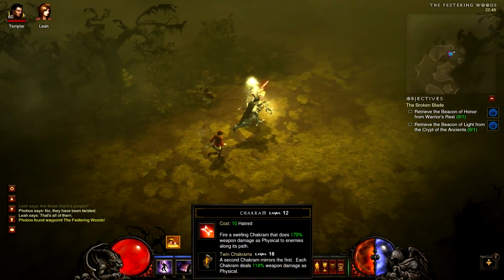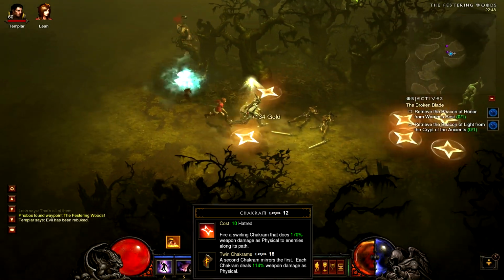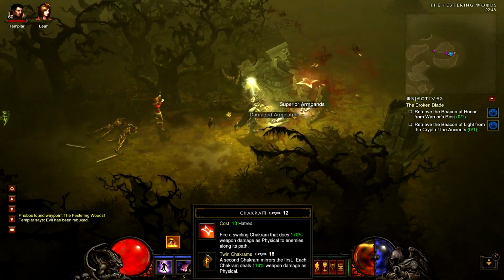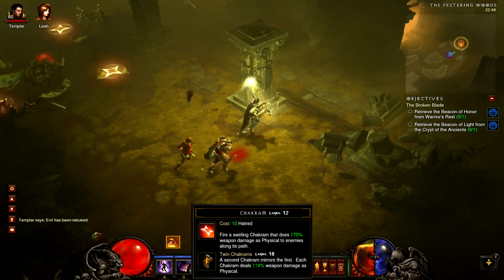So let's start with Twin Chakrams. Twin Chakrams received a buff with patch 1.0.4. And if you remember episode 1 of the Build Factory, I said that this skill wasn't really on par compared to other skills concerning the damage. And to be quite frank, it's still kind of useless on Inferno.